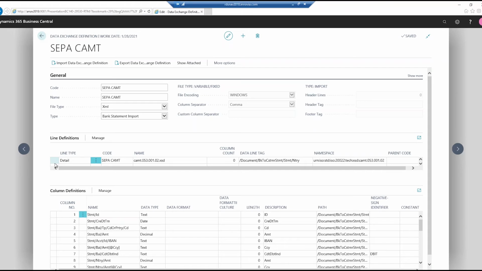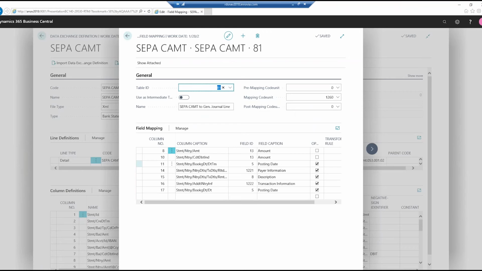All right, so then on the detail line type, if you go to manage field mapping, here's where you map the fields. Here's your column caption from the file, and then here is where you map them to in Business Central or NAV.